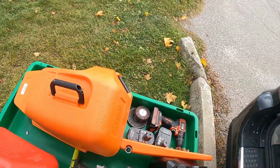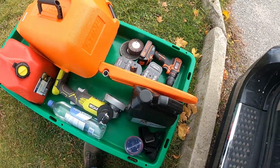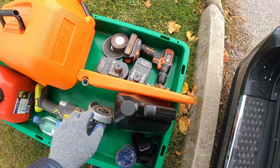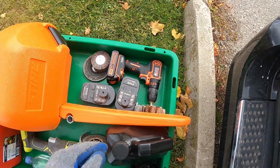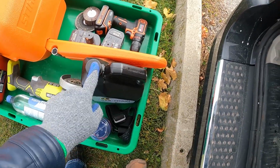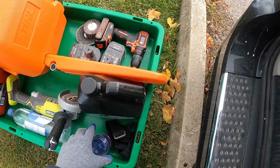So here we go. I got my gas tank. I got my gas powered chainsaw. I got an angle grinder, battery powered. And I got 2 batteries for the angle grinder. I got a cordless drill with some sanding attachments. And then I got my bar and chain oil. So bar and chain oil and gas is for the gas chainsaw.